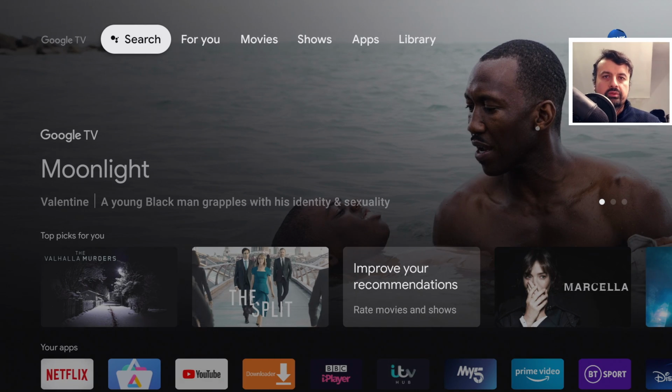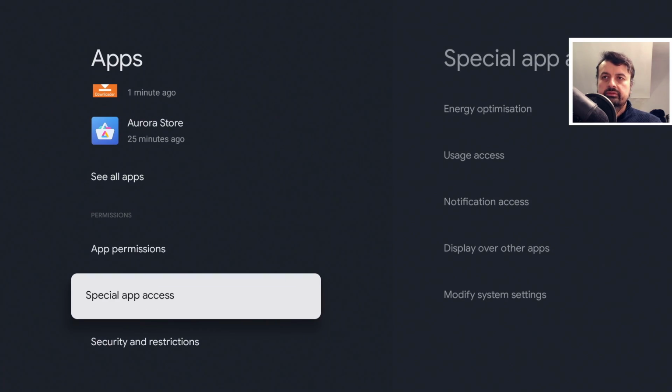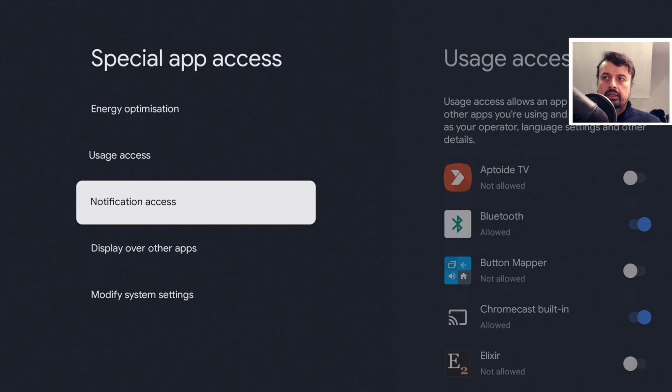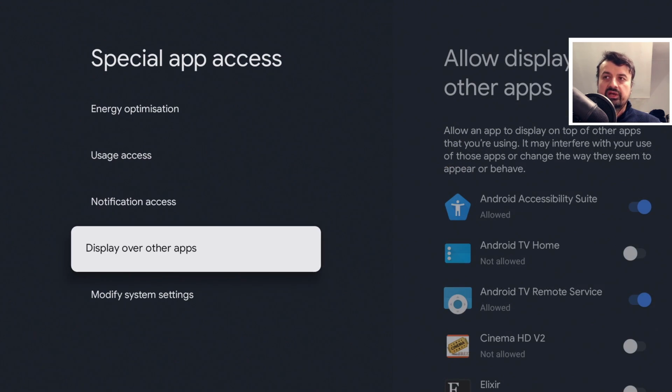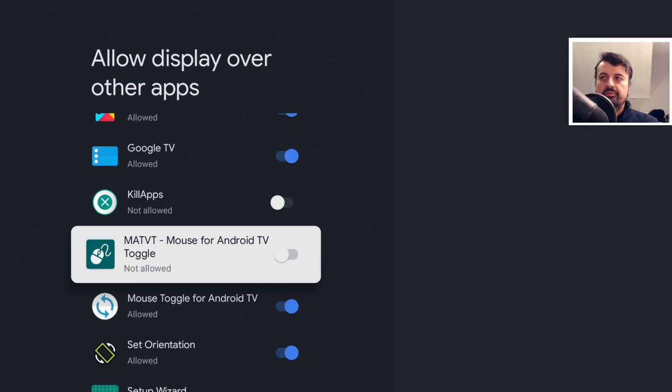So the first permission we're going to assign is the draw over apps. So to do that, let's go over to settings, go to special app access, click on that, and we have the permission here, draw over apps. And the reason for that is because obviously the mouse cursor or the mouse pointer needs to be on top of the screen. So we need to assign that permission. Let's click on that, scroll down, and here is the MA-TVT mouse toggle for Android TV. Let's click on that. So we've now given the draw over permission.